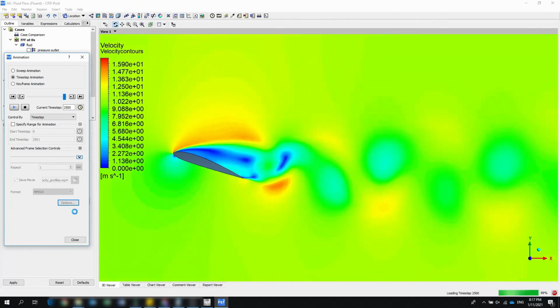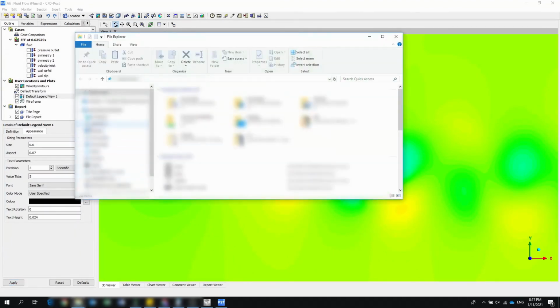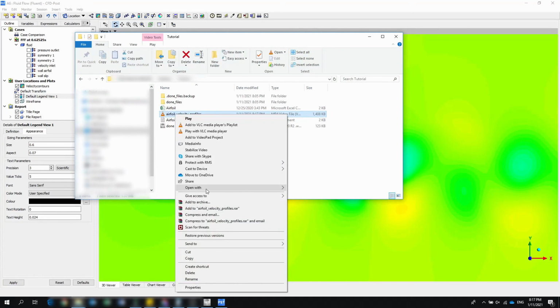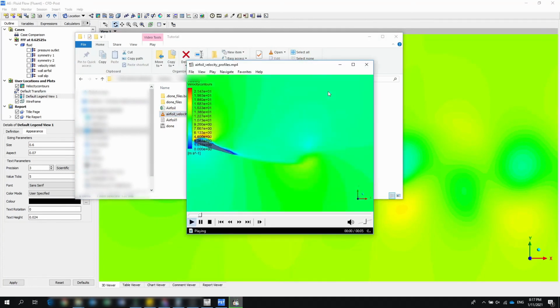It will just duplicate these figures, and in the end of the day, glue everything into the MP4 file. Okay, so let's save it to that location where we saved initially all of the files, and let's see what we have.